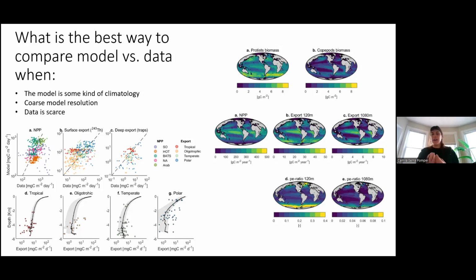Data is scarce. And also, here, for example, I'm using some kind of climatology to simulate the model, which is some kind of mean across seasons. The model is seasonal, but I don't take into account, for example, different years or interannual variability in terms of El Nino or La Nina. So if different samples are taken in one of these different years, even though it's in the same location, they are going to look very different. So I will leave this question as a discussion point later: what could be the best way to compare models versus data? And I will go now into the data limitations, because this was one of the reasons that I also struggled.